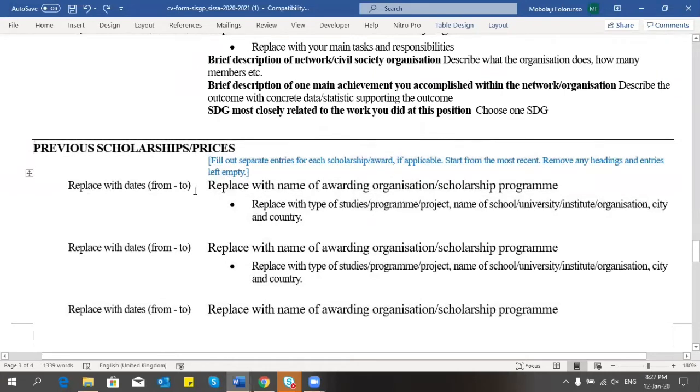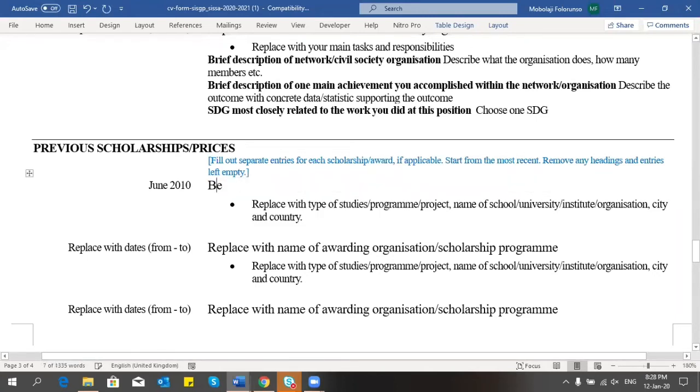Let's say in June 2010, I was awarded best graduating.